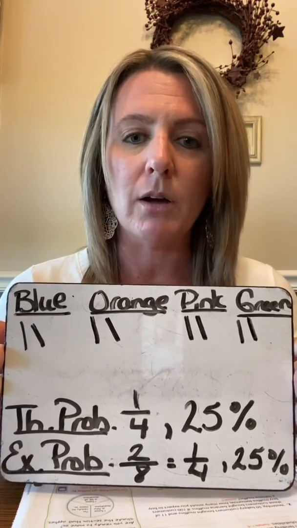So I am about to pause the video, and I'm going to get my book pages ready, and then we're going to work together a few examples, just maybe like 10 minutes or so, of some problems from the book so that hopefully you guys have an idea and concept of what theoretical probability is versus experimental. What should happen based off the number of outcomes versus what actually does happen. Okay? See you in a minute.